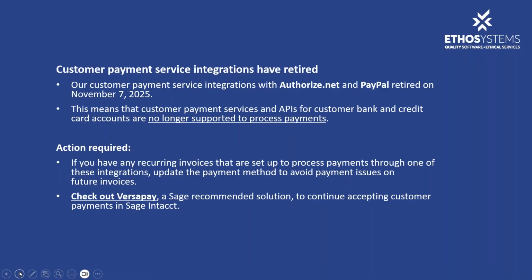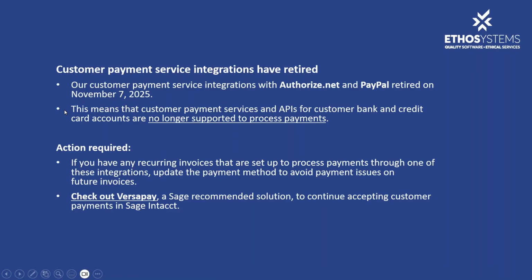The customer payment service integrations that are integrating with Authorize.net as that middleware essentially, or PayPal, is retired on November 7th, 2025, if you didn't know that. So just wanted to make sure that you guys were aware of this. A lot of information went out about it, but I know it's hard to keep up sometimes, especially during the end of the year and everything going on. So if this is you, reach out to us if you need help with that.